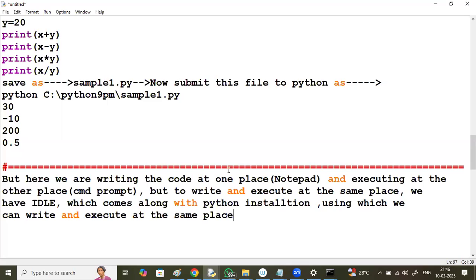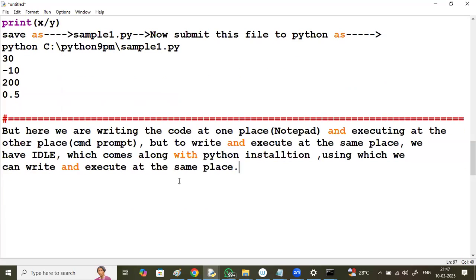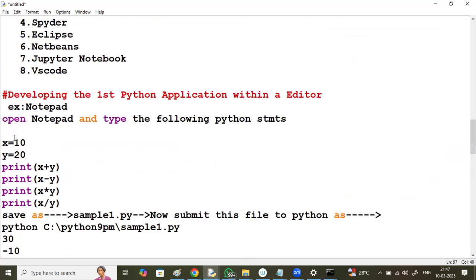What is this? Integrated Development and Learning Environment. Now, how to open this IDLE, how to write this code and how to execute this code, right?